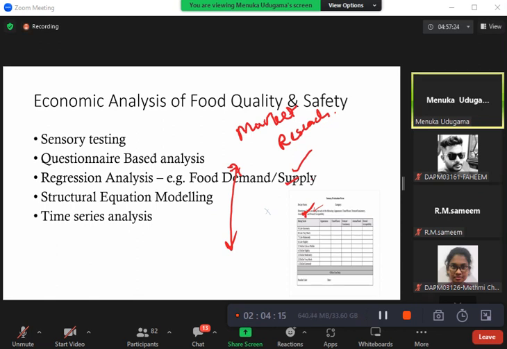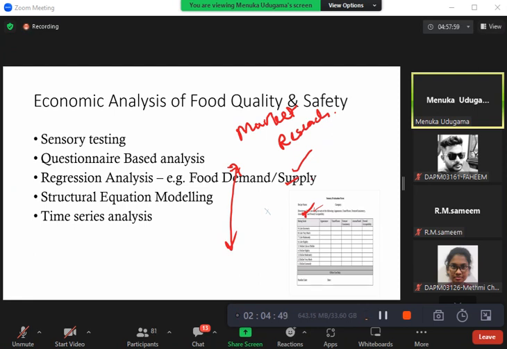So now we looked at principles of economics, but how would you do an actual estimation? If you are a student of economics, or if you are an economist, you would want to do certain analysis. We said on the first day that in economics we make objective decisions, objective inferences. To do that, you follow certain scientific methodologies. So there are several types of analysis that you can do.